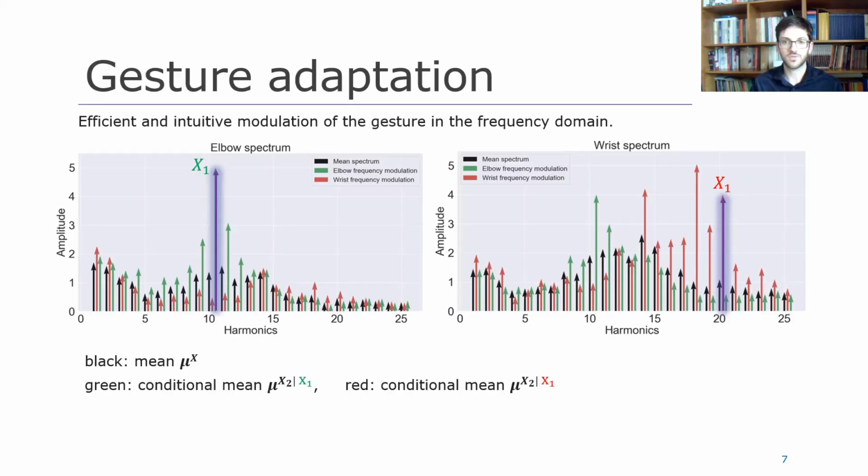Here we demonstrate the frequency modulation capacity of the model. We condition first on middle elbow frequency and then on high wrist frequency. In the first case, the model is able to infer that the movement of the wrist should be similar with the elbow, and in the second case, that the movement of the elbow should be of low amplitude. Note that a single parameter can define a multitude of movement.